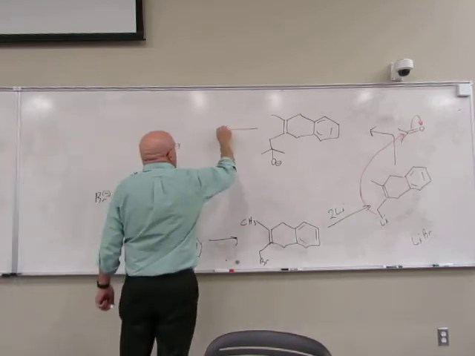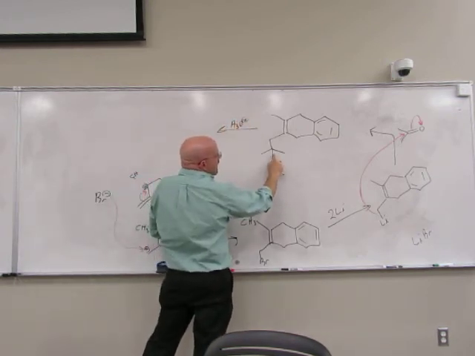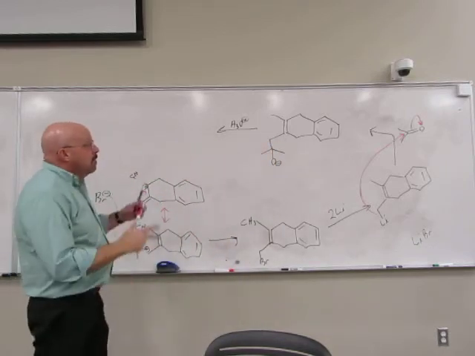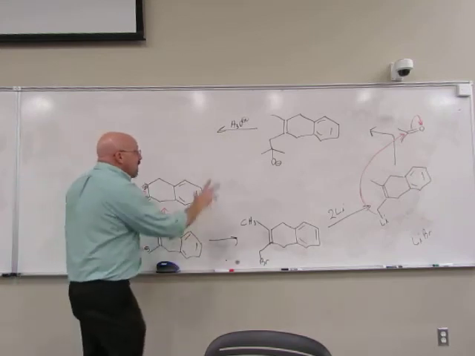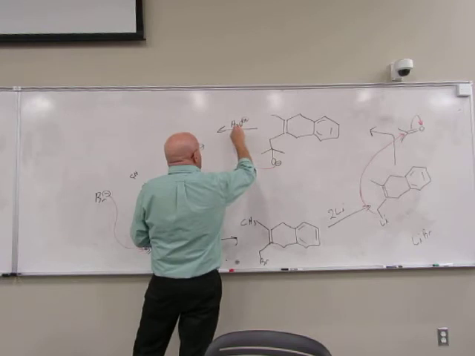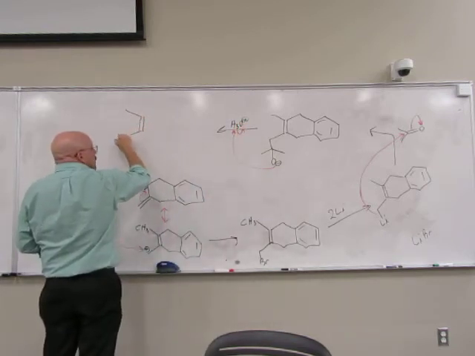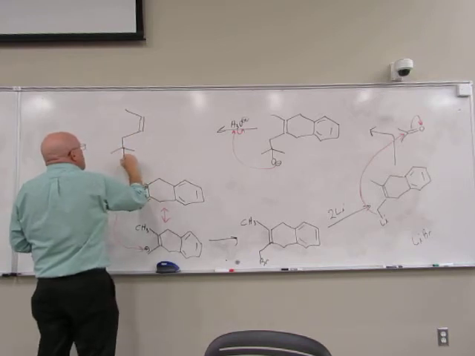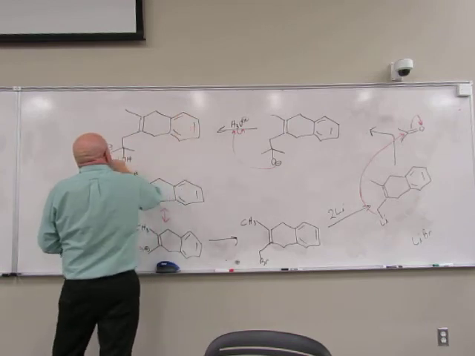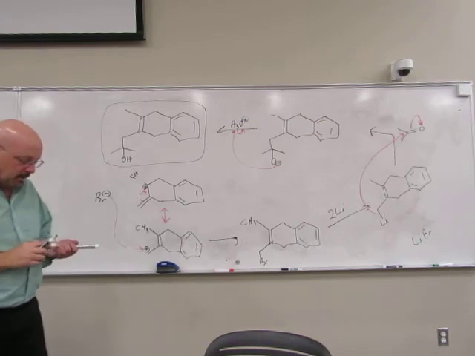Fourth step, we're adding in acid. By the way, there's nothing else this can do. If the electrons try to kick back in to reform the carbonyl, there's nothing we can kick off. Always check for that, but there's nothing we can kick off. So it's stuck there until we add in the acid in the fourth step, and then this just simply gets a proton off the acid, and then we have our product. We have an alcohol as our product. There's our final product. That's all I care about.